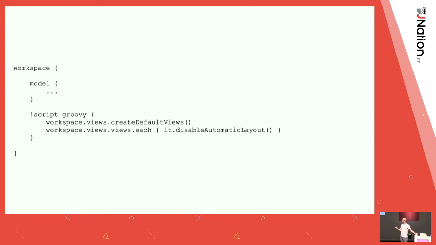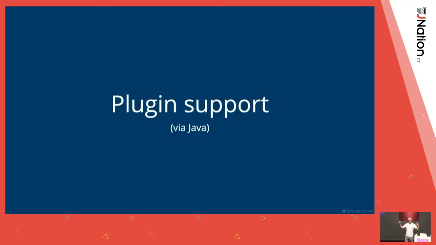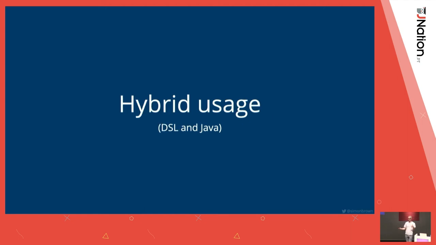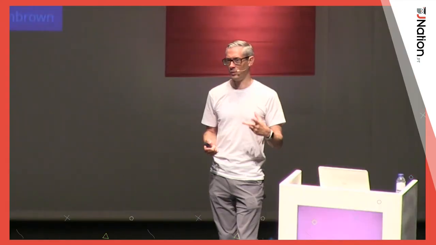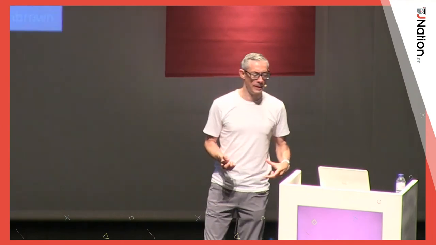There's also support for things like plugins. So there's a little Java interface you can implement, stick that on the class path, add it to a plugins folder in this case, and you can have complete access to the underlying Structurizr for Java library. You can also do things like use both. So you could use the DSL and use the underlying Java library, and you might be thinking, why? What's the point in writing actual Java code to start generating diagrams?